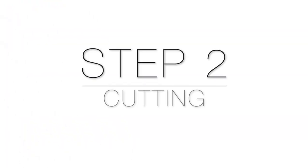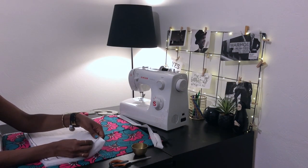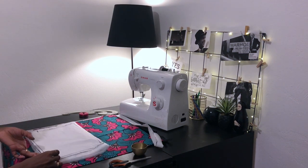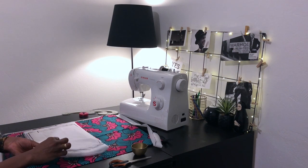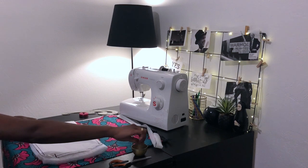Step number two, cutting. I place the pattern on my pieces of fabric after folding them in two so that I won't have to cut a zillion times, which can be a pain in the neck. Here I'm working on the duffel. Here is how I proceed. I pin the pattern to the fabric to keep it in place and then I cut.